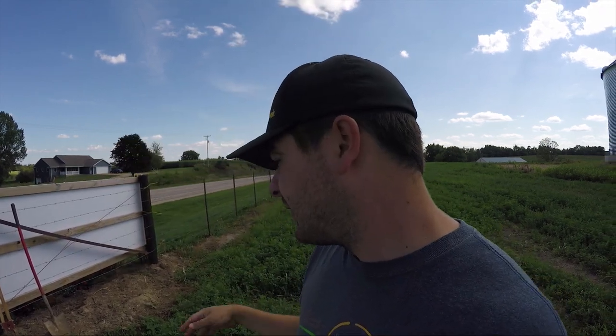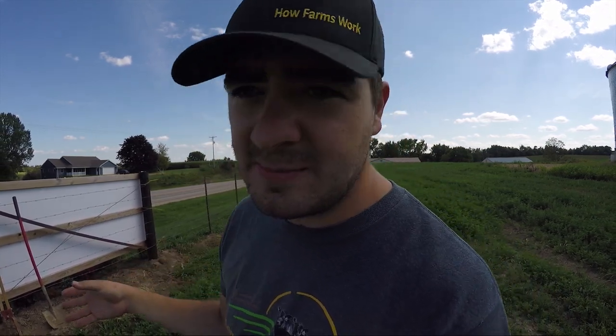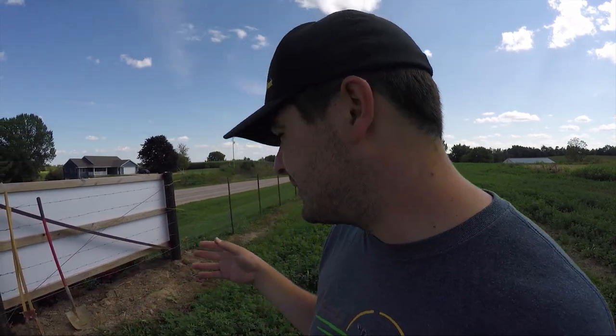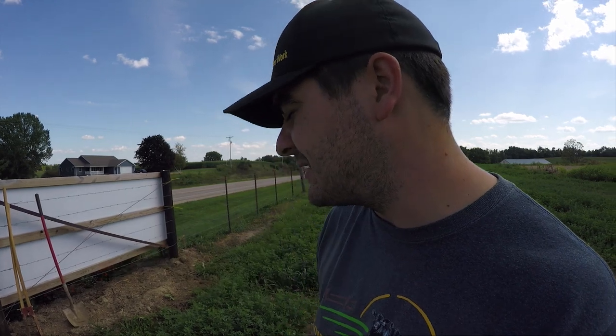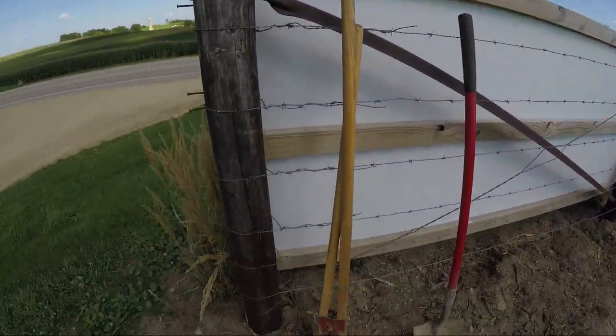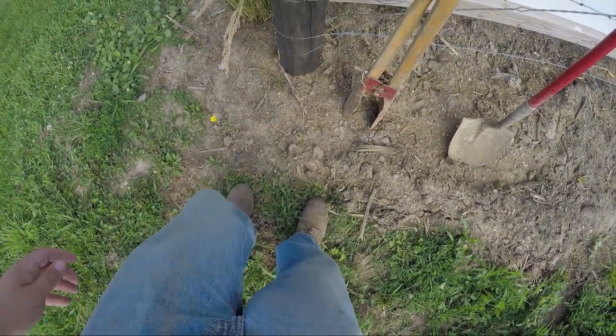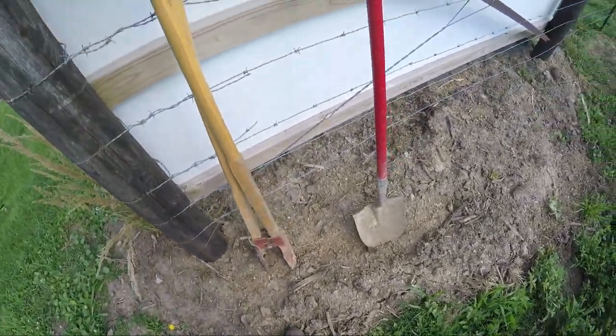So I'm going to try digging the hole today. I'm not going to get very far. I don't have any concrete to mix or anything, so I'm trying to get a start on this, so that way I can have it done by the farm day, because I want to have a flag in here by the farm day. I just have to decide how far back I want it from the fence. I want to keep it relatively close, so I'm thinking of maybe like a foot or so. Maybe like right here would be really good, because we could still get through here with our equipment and not really risk hitting it too much.